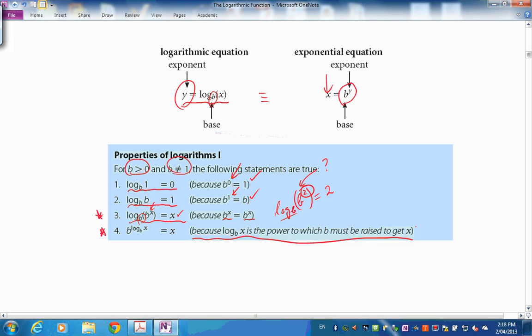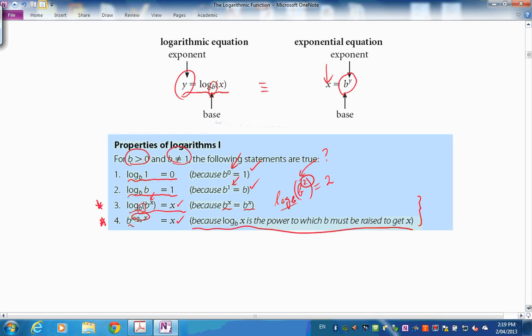Log to the base b of x is a power to which b must be raised to get x. So they're saying it the same way. We're raising b to, what's this? Log to the base b of x. That says by definition the power you raise b to get it. So you must get x as a result of raising b to that required power, log to the base b of x. The IB love using these definitions in algebraic form, and they're not hard, so we're going to try and get our head around those in this presentation.